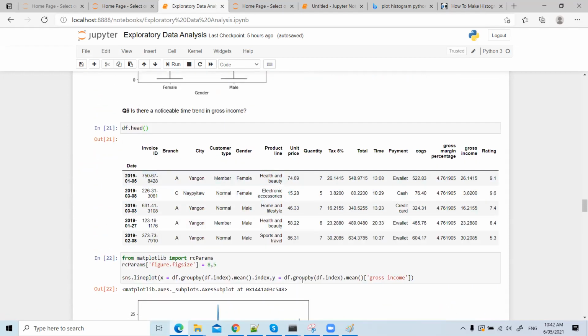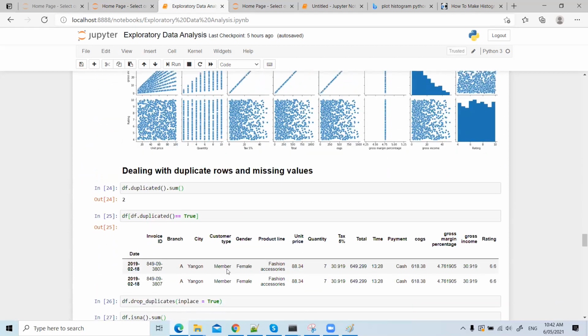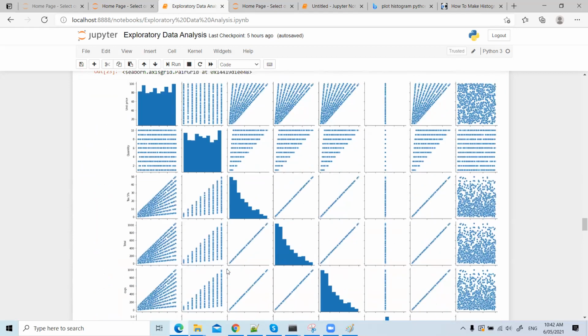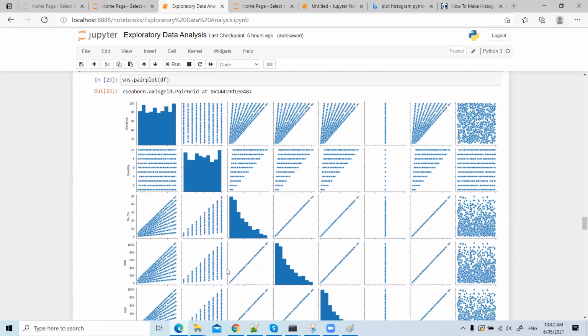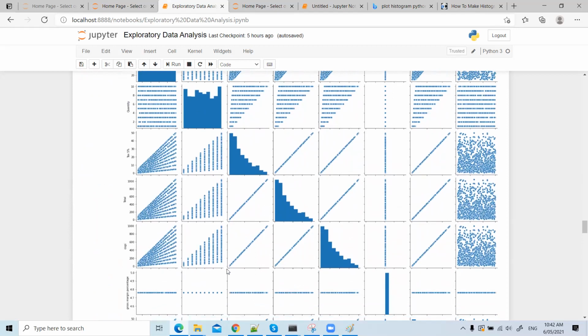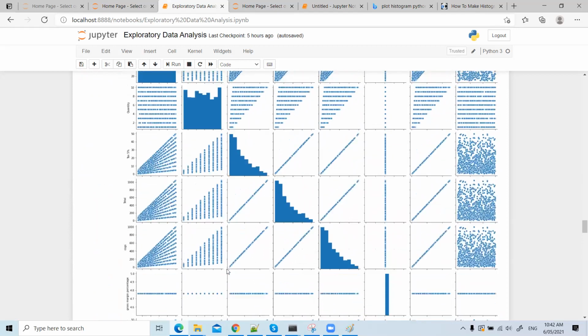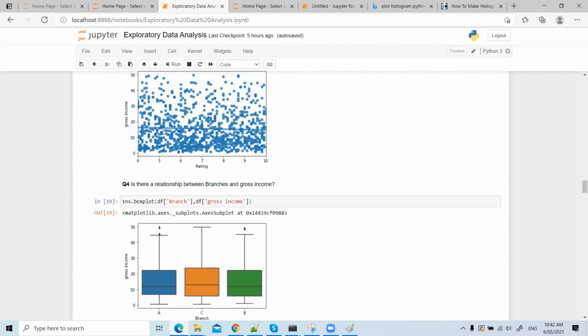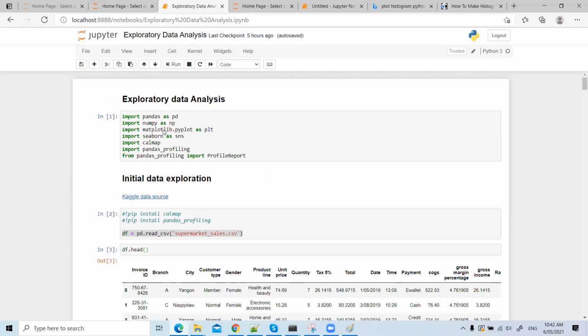You don't need to remember all the lines of code, but you need to remember what is a box plot, line plot, histogram. That thing you need to remember. In the one below, the scatter plot, there are plenty of scatter plots. Can you please scroll up a little bit? Yeah, here, sns.pairplot(df). Df is your data frame, where we have loaded the files.